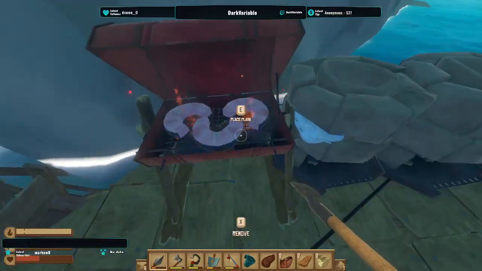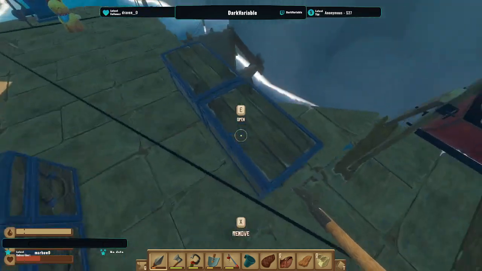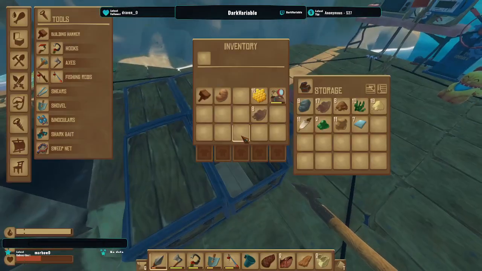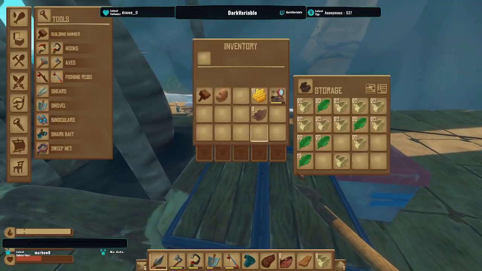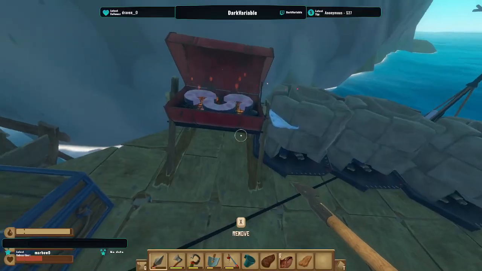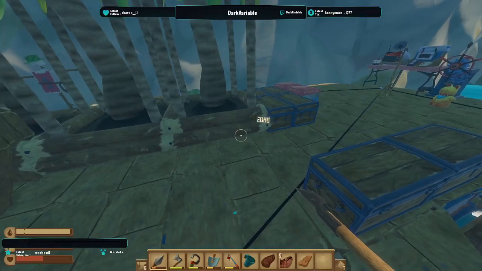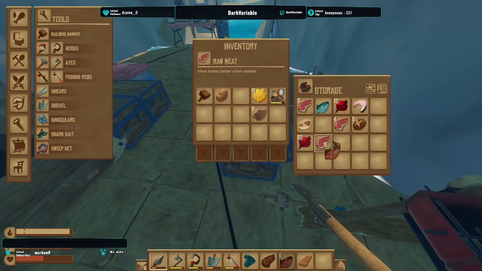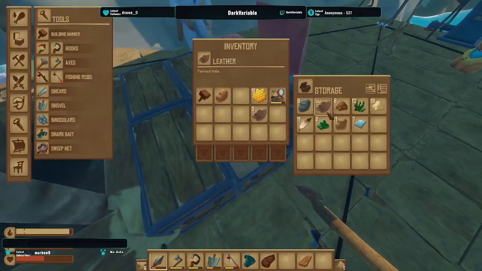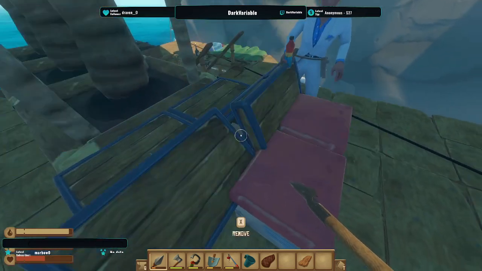We need planks again. I got planks. Nice. Plastic one. There it is. On food, cook faster. Fish back. Oh, leather. Where's leather going? Here. Special resources. Unique resources. Oh, why not?